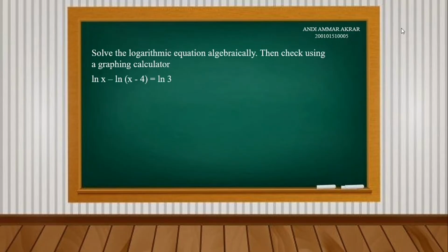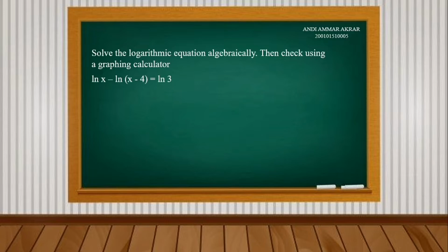Well, let's just do the problem. Our problem is: solve the logarithmic equation algebraically and check using a graphing calculator for ln x minus ln (x minus 4) equals ln 3. The first thing to do before working on this problem is to determine the domain of its natural logarithm.